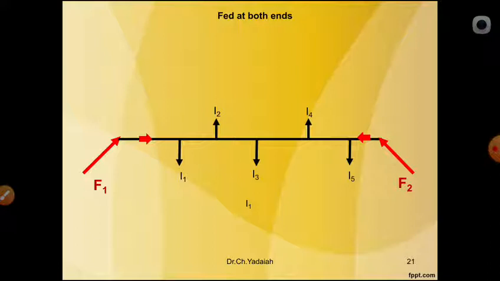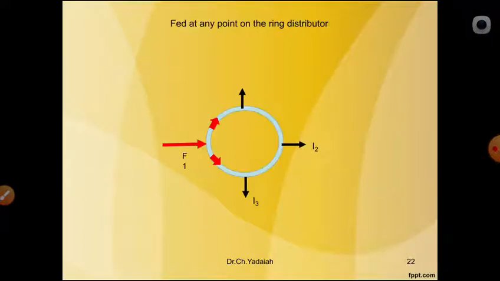That is a disadvantage. To avoid that, we enhance it to the center fed. After that, we enhance it to the double fed. You can see here F1, F2 are the two supplying feeders. F2 is connected to one distribution transformer, and F1 also is connected to distribution transformers. What will happen? There are no extreme sides. It is feeding here and feeding here. So the voltage drop occurs uniformly and may not be large in this case. This is one thing.